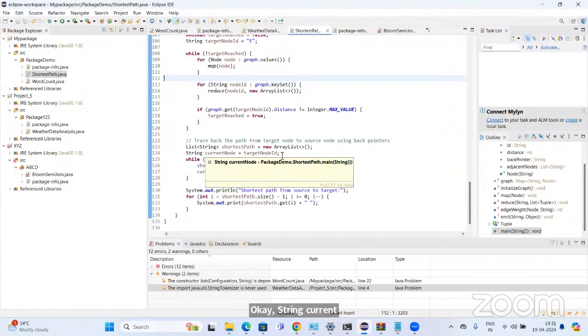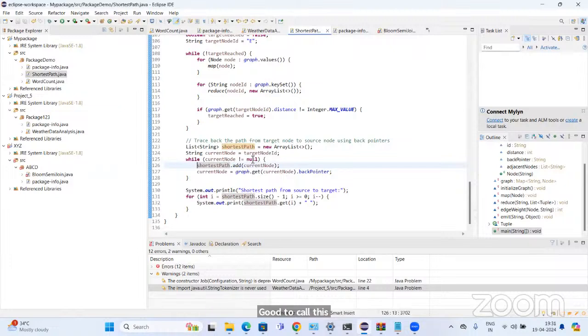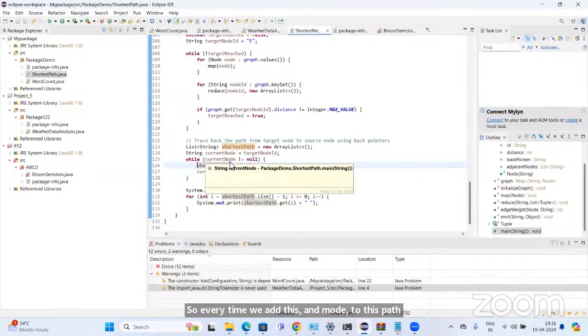String current node is equal to target node ID. Until our current node is reduced to null, we are going to call shortest path dot add current. So every time we will add this node to this path till our current node is null.